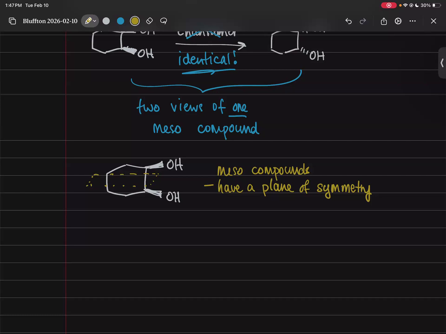A lot of compounds do. But meso compounds have a plane of symmetry and actually have chiral centers. So you couldn't argue that this is not a chiral center. It's got four different things attached to it. The OH, the hydrogen going back, the ring going left, which is carbon, carbon, carbon, carbon, and the ring going right, which is the carbon with the alcohol on it. So they are certainly chiral centers. That's chiral. This is chiral.